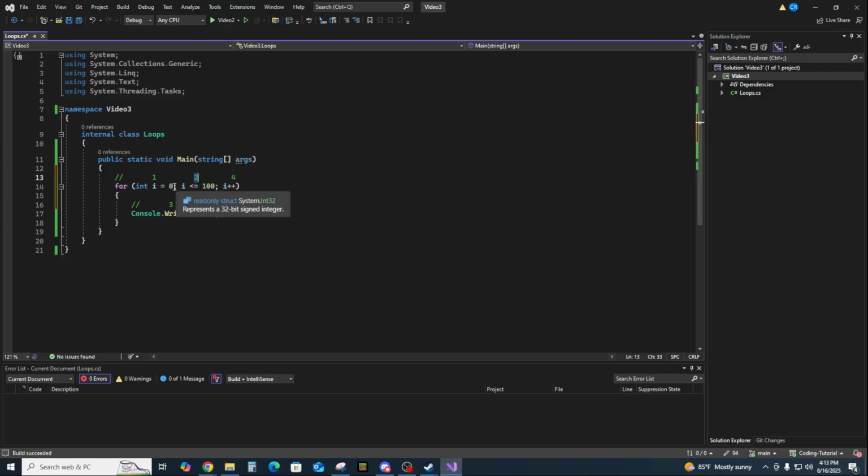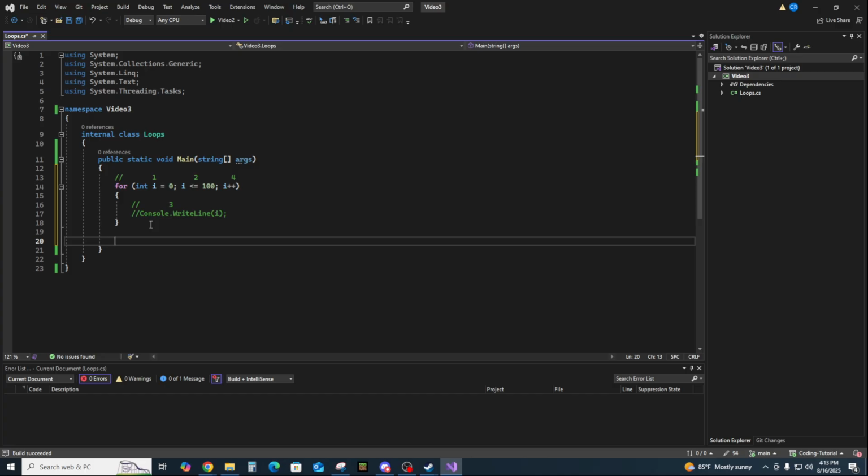Because we've already made the variable, we've already set it, that's fine. So it basically goes 1, 2, 3, 4, then it goes 2, 3, 4. And then it just keeps on doing 2, 3, 4 until this condition is not met anymore. And then the loop will end. So that's just how a basic for loop works. We're going to comment this out for the time being.